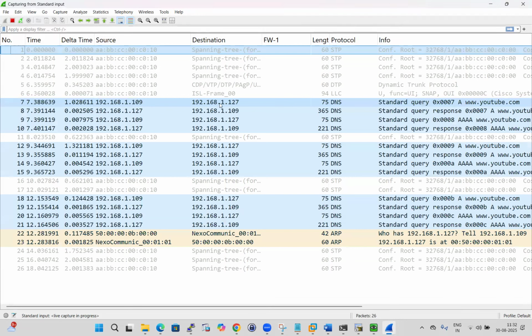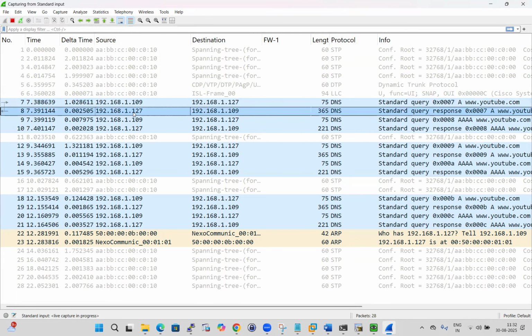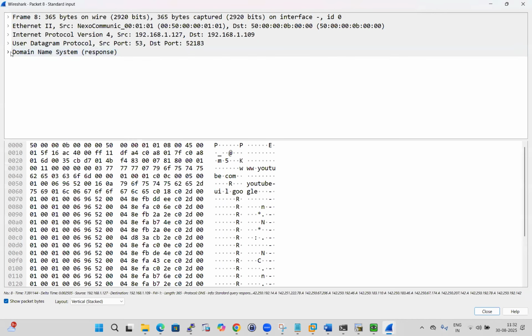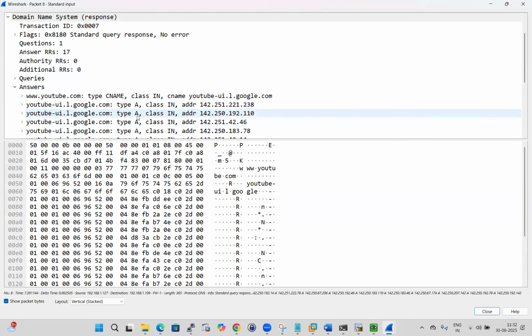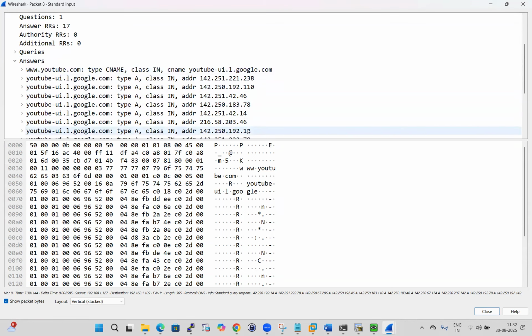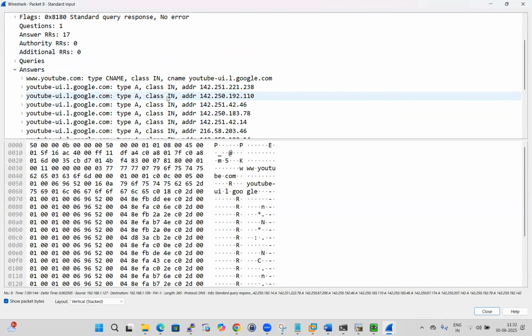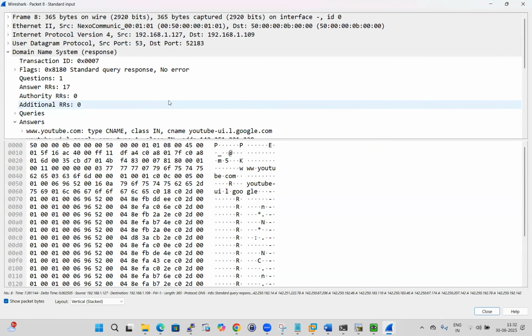This is your client PC. It is requesting the IP address of youtube.com, and then 1.27 is going to be our DNS server. If we click here on the query answers, see, it is going to provide the IP address of youtube.com. So instead of that, we can do this. It is very good and quite visible.